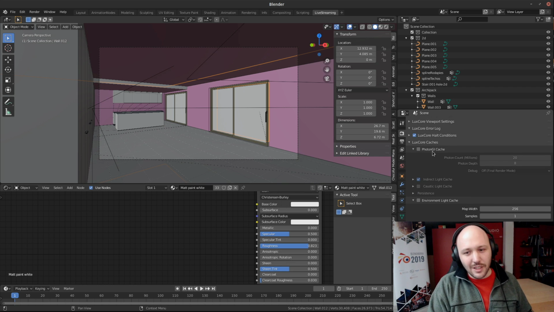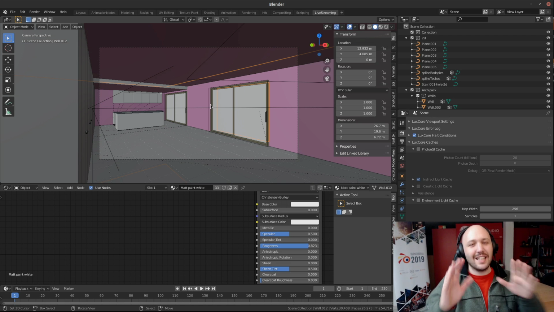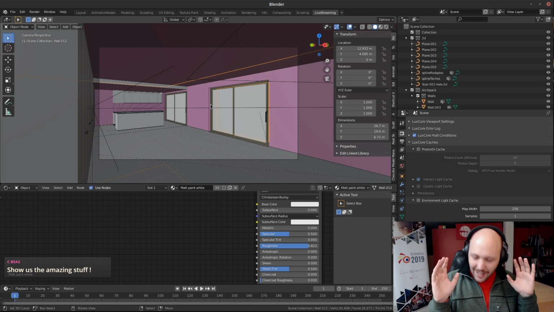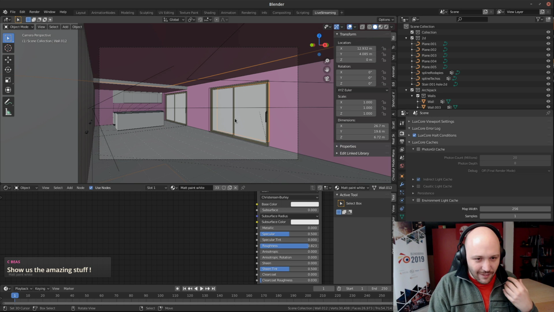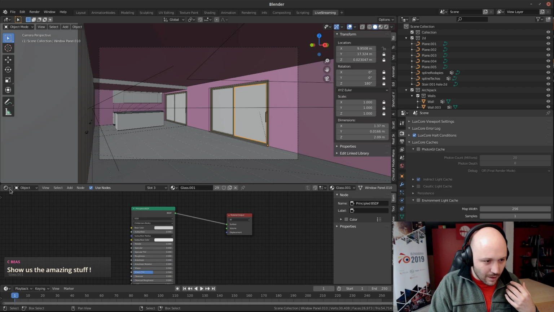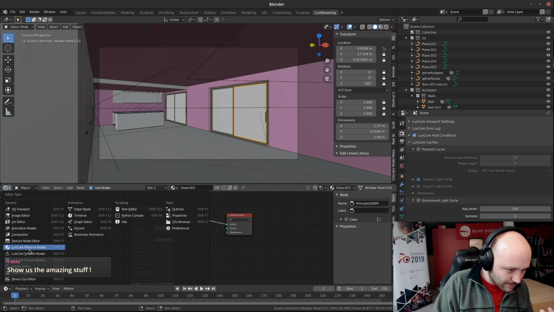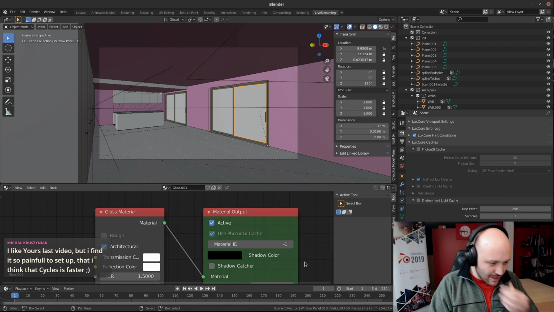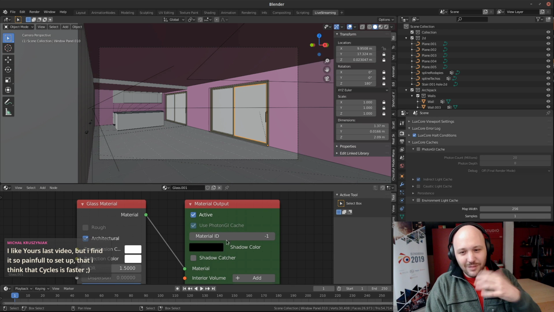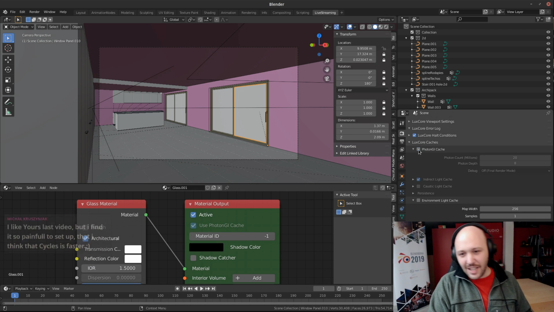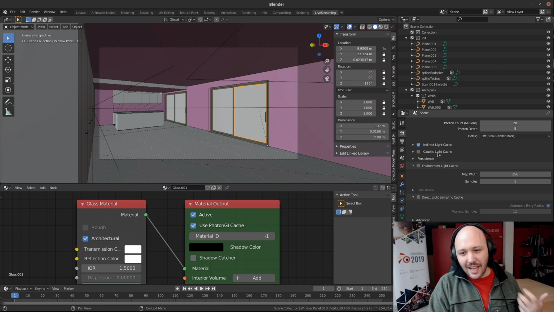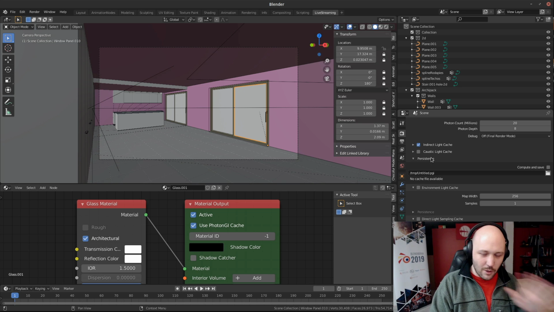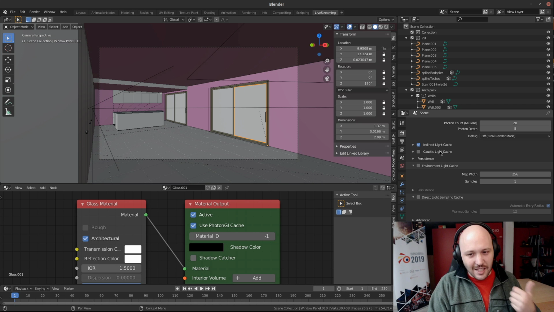We have Photon GI cache, that is the one you must enable, I think, always. I don't think there's any reason to not enable this cache, because you can even disable the cache for some shaders if you need to. If we go to LuxCore material nodes, you can disable the use Photon GI cache. So I don't know why you would want to not enable Photon GI cache. So I'm going to enable Photon GI cache, and inside this you have indirect light cache, caustic light cache, and persistence. Well, I'm not going to use persistence now, but indirect light cache and caustic light cache.